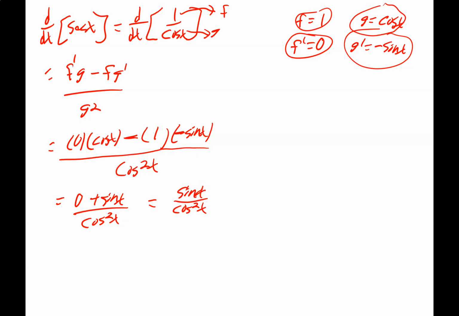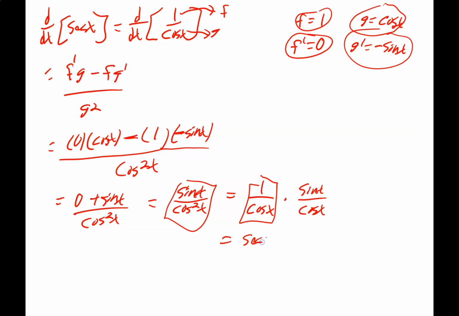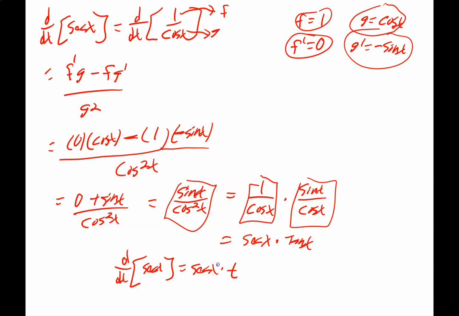So technically you could say the derivative of the secant is sine over cosine squared, but I think we can write it in a little more favorable light than that. So we're going to do a little algebraic manipulation here. So I'm going to go and write this cosine squared on the bottom and the sine on top. I'm going to write this as 1 over cosine times sine over cosine of x. Now, again, because if I were to multiply this back, I'd be right there. So really all I did was just separate the cosines using a little multiplication. And again, your identities, 1 over cosine is the secant of x. And then sine over cosine, we've talked about already. That's the tangent of x. So the derivative with respect to x of the secant of x is secant x tan x.